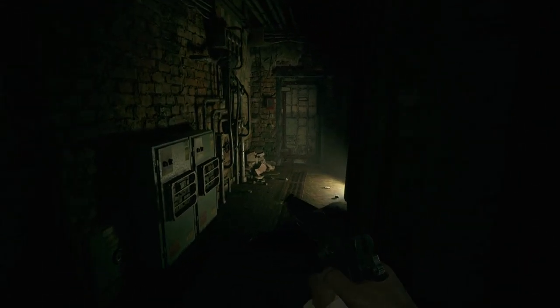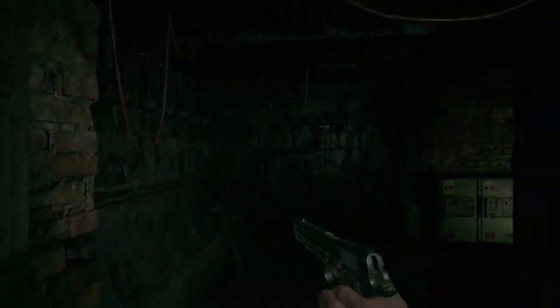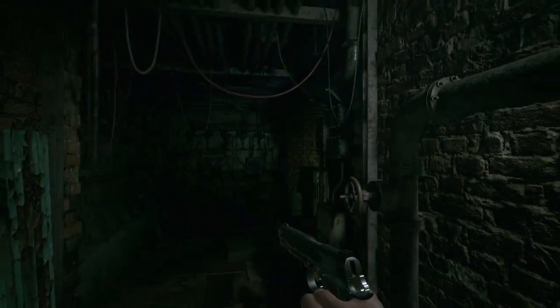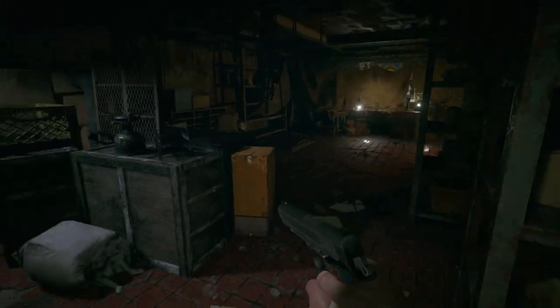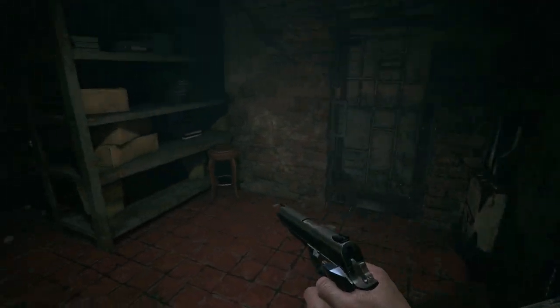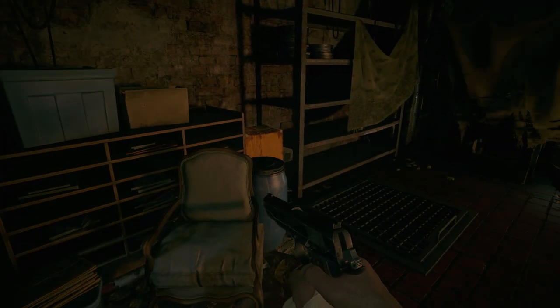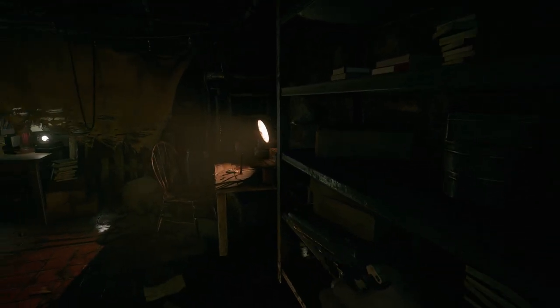I hadn't noticed it before, but you can actually hear Ethan's shoes when you do a quick turn. You hear that spinning in place sound? Okay, there's gotta be a typewriter in here. Chem fluid. There actually doesn't seem to be much of anything in here.